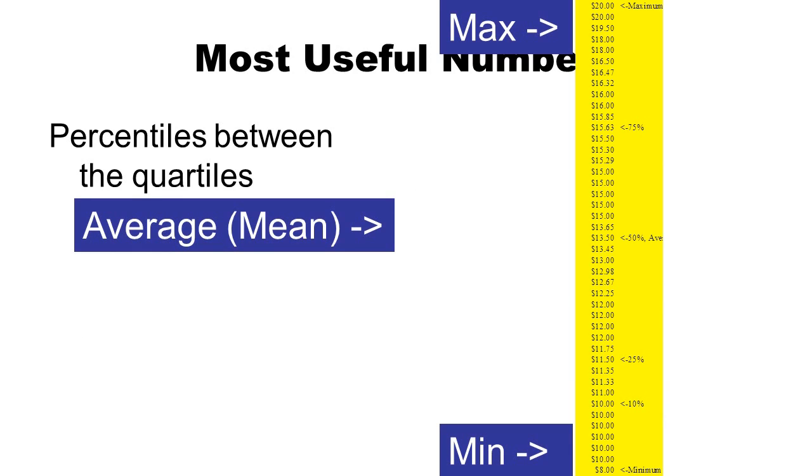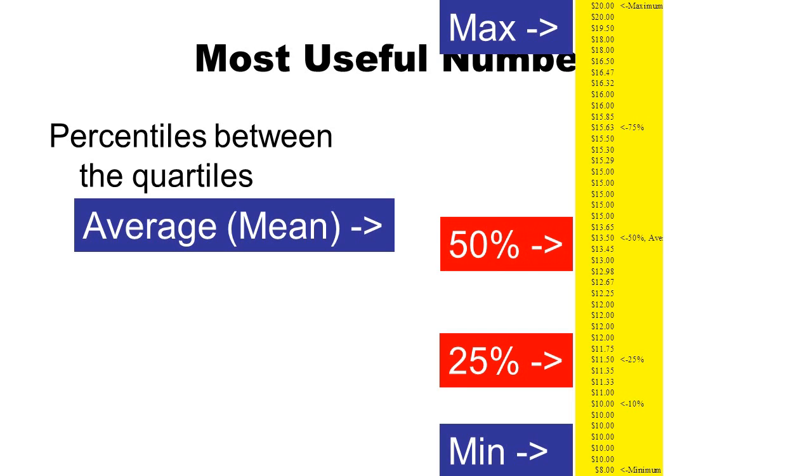Okay, let's look at these prices another way. Let's stack them up from the lowest price or minimum to the highest price or maximum. And to make it easy, let's say we have 100 prices total now. To find the meaningful or relative range of the prices, count up to the 25th price or the 25th percentile. That's the meaningful lower range price. Then continue up to the 50th price. That's the meaningful mid-range. And then up to the 75th price or 75th percentile, and that's the meaningful high range price.